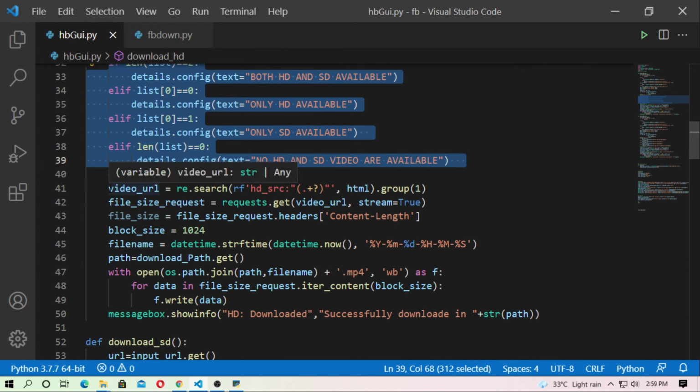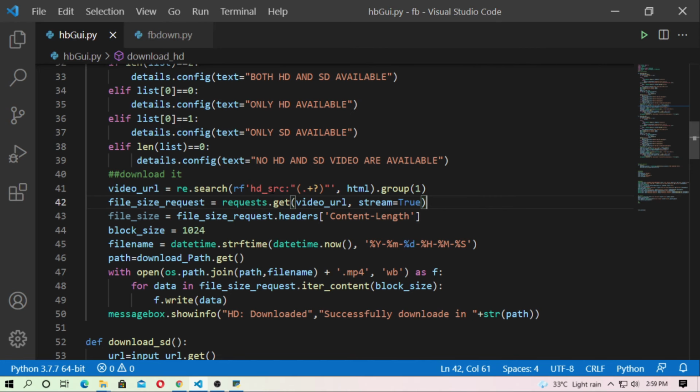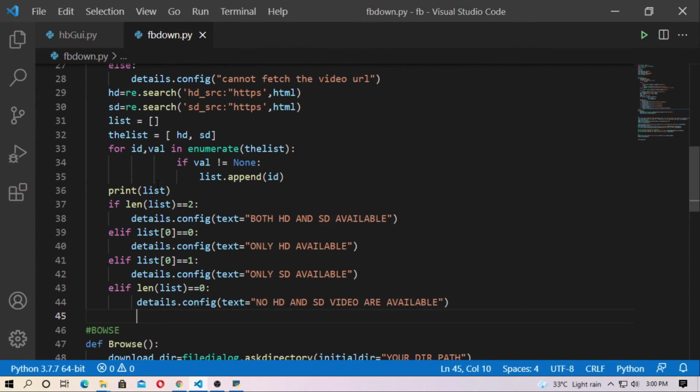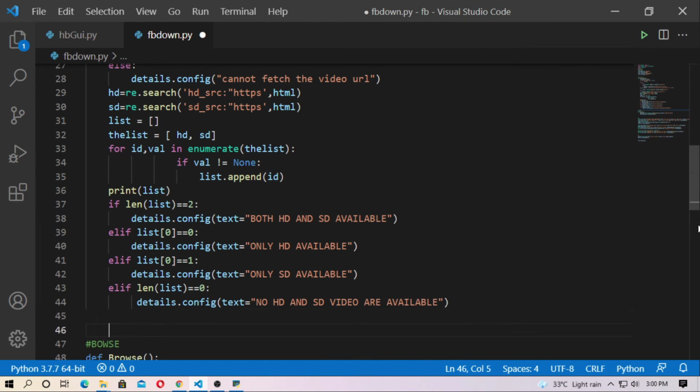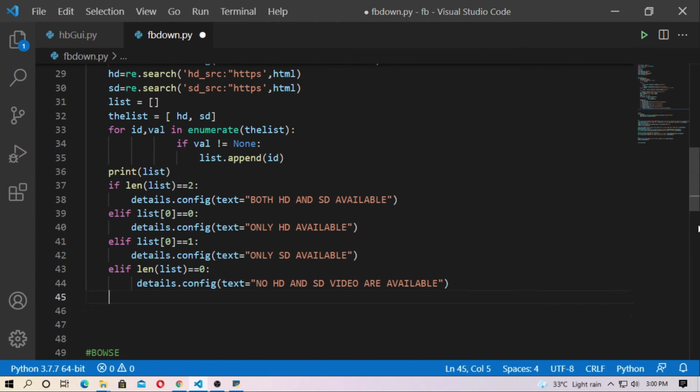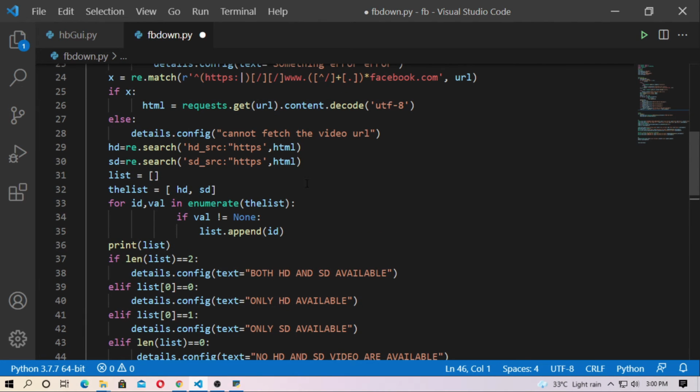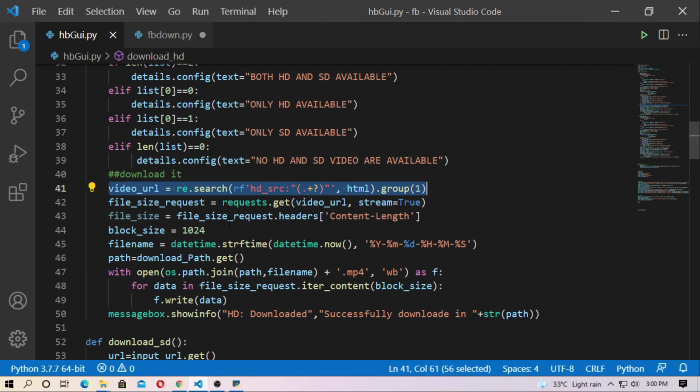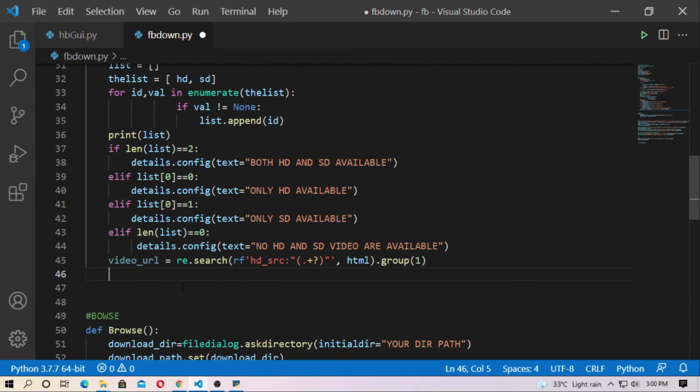At first you have to search for the source of the video. Just copy this and paste it here. This is the regular expression again. Paste it here and search for the HD source link in the HTML. What is the HTML? This. After that, get the file size request. Copy it and paste it here.